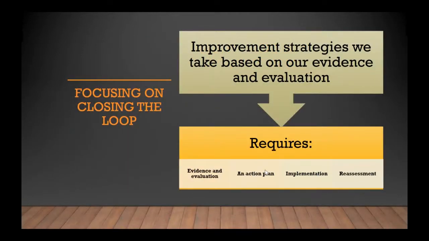So really focusing on closing the loop as our final piece of the puzzle is what I'm going to call it. Closing the loop is improvement strategies that we take based on our evidence and evaluation, but it's not just the strategies, it's the implementation of those strategies and then the reevaluation of them. And again, that's kind of where we aren't documenting. We're doing it, but we're just not documenting it.